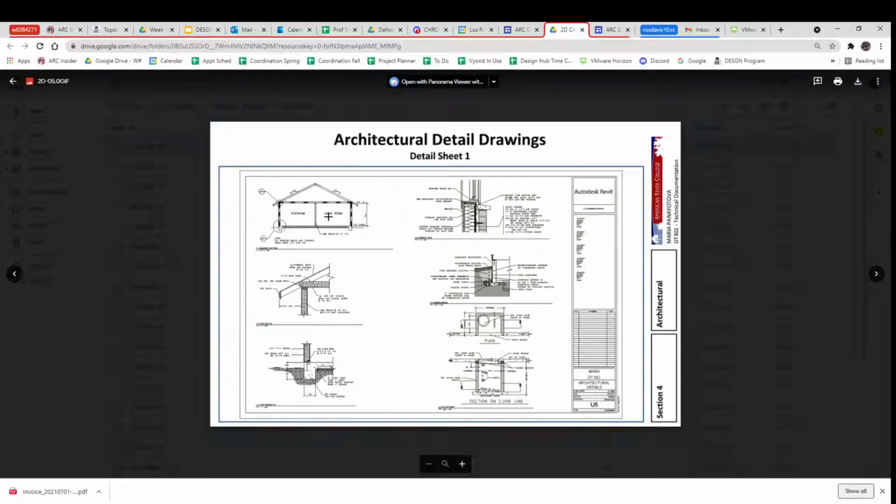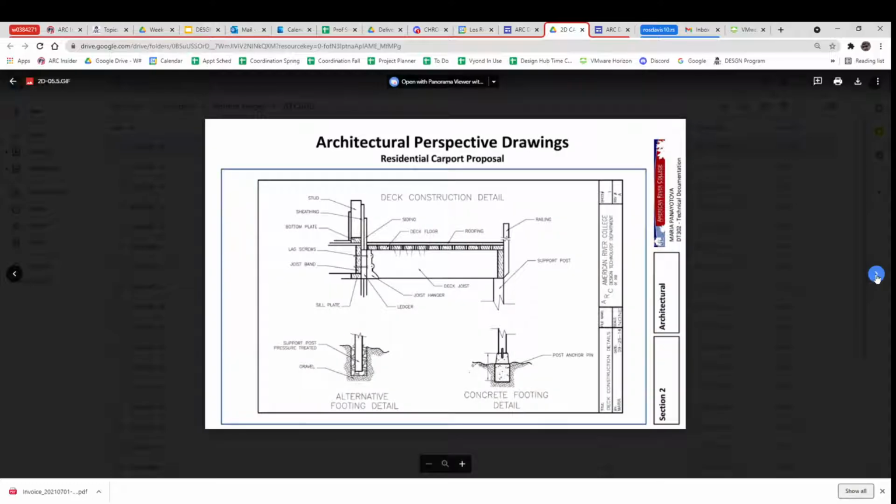This is a section. This is a detail. These are more civil details. So just different types of details. And this is a typical detail page. This one's really a pretty nice drawing right here, where there's a concrete footing, but there's an alternate. So that's something that you should know about, that often happens.